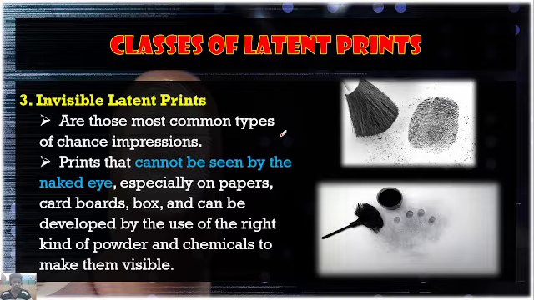Okay, so usually we can see this kind of fingerprints on papers, especially white papers. We cannot see it clearly. Here we cannot see it through our naked eye. We need to develop it. So just like here in our illustration, they use black powder, fingerprint black colored powder, in order for them to develop the fingerprint patterns in here, so that they can clearly observe as well as photograph, and of course lift it from the surface. So we have here also an aluminum powder to develop the fingerprint found on this white surface. So that is for invisible latent prints.